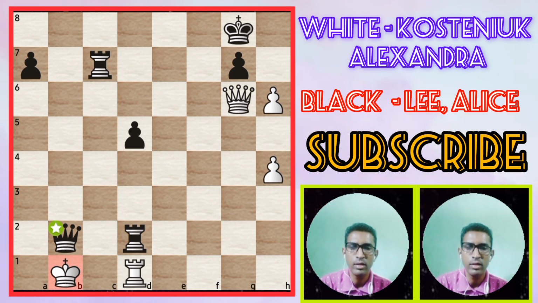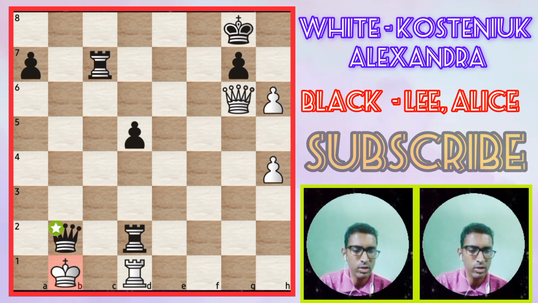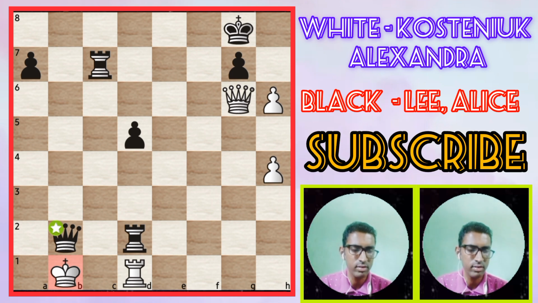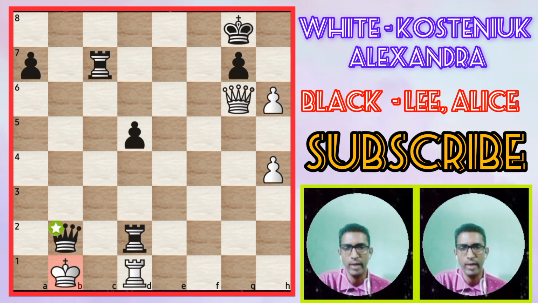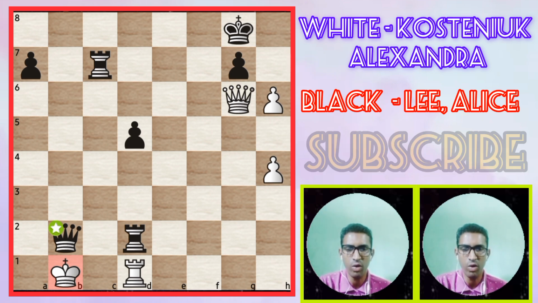This is the game of the St. Louis, USA Women's Chess Tournament, fourth Cairns Cup 2024, day 2021, round 4.5. In this match, Lee Ally is going to win this match. Okay, she won this match.